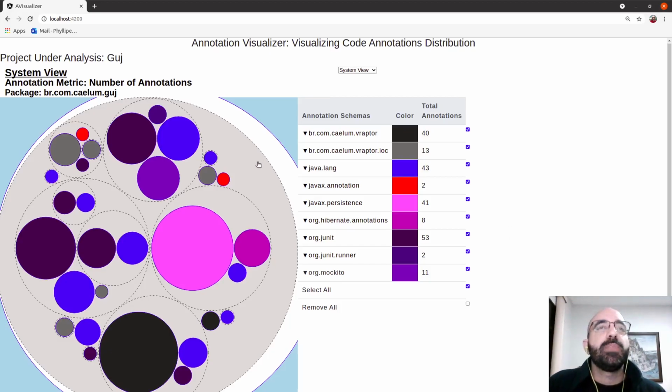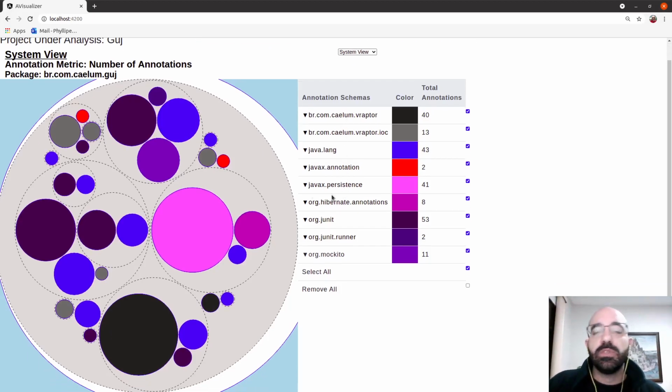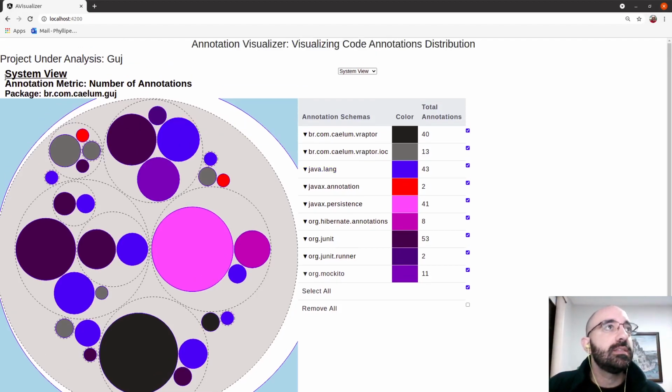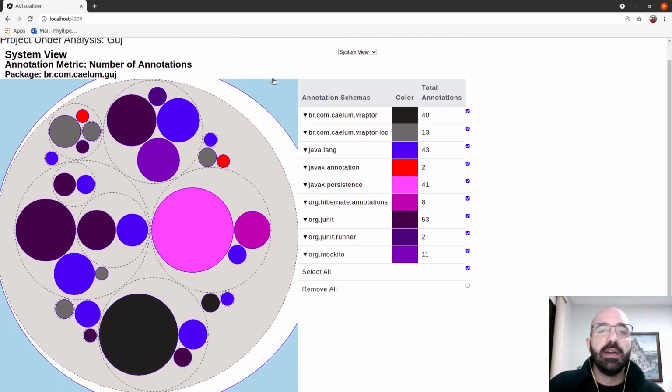Okay, so after we get this information, we use this data to draw the system. And we have 3 different views for the system. The first one is the system view, which is, we can say, the highest abstract level you can get from the system, because all we have here is packages, Java packages, and annotations.